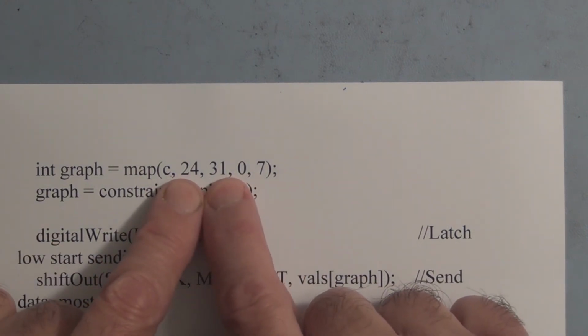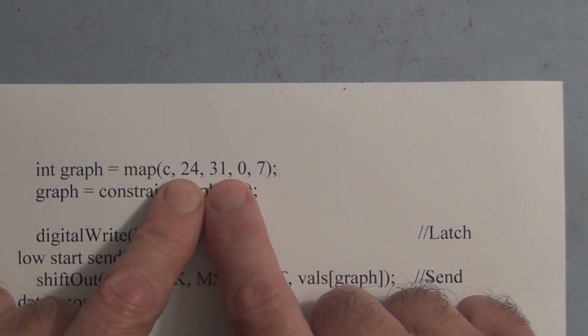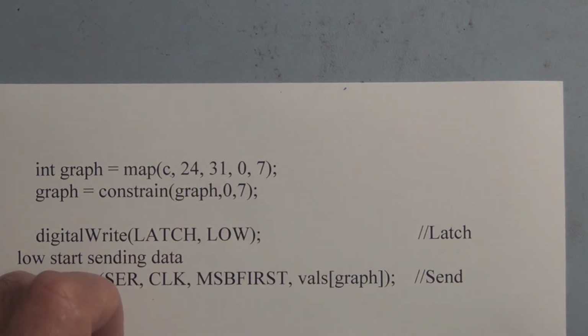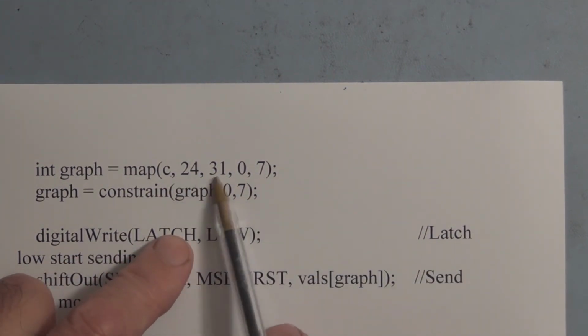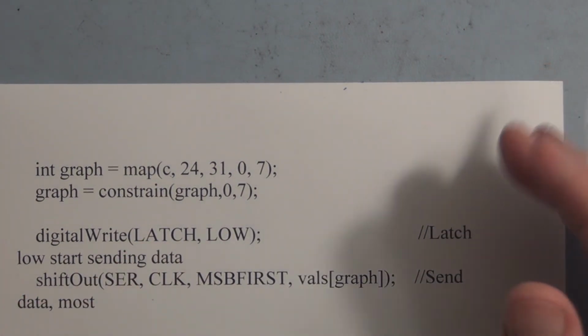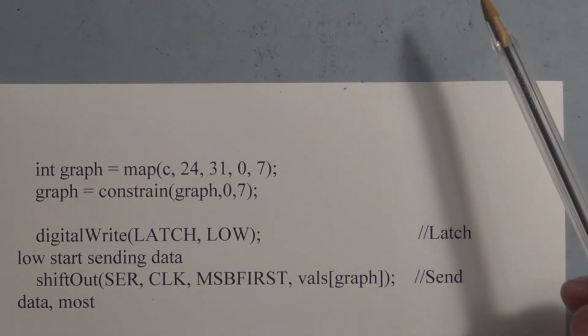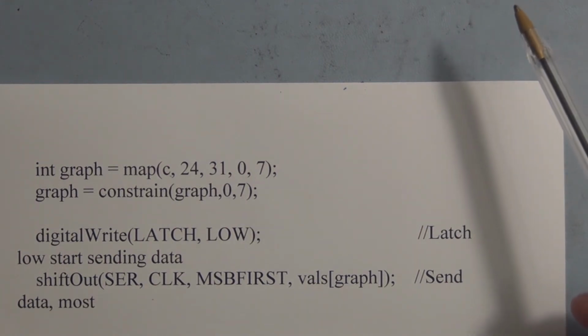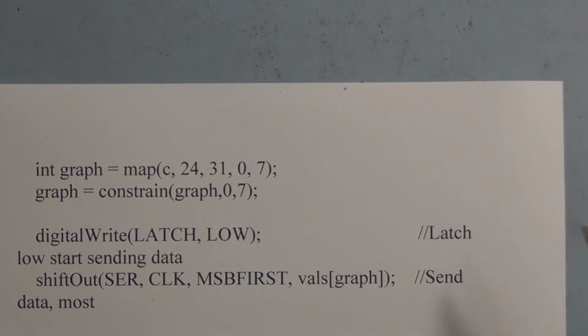This is the constraint just because we only have 8 LEDs and we want to pick units that can fall within a range of visually using 8 LEDs. If we increased this range, so there was a larger range of values, we could then use more than one shift register and double up and end up having, instead of 8 LEDs, 16 LEDs. That way the units would be smaller, and visually it would tell you that you have a wider range of temperatures that you're keeping track of with the LEDs.